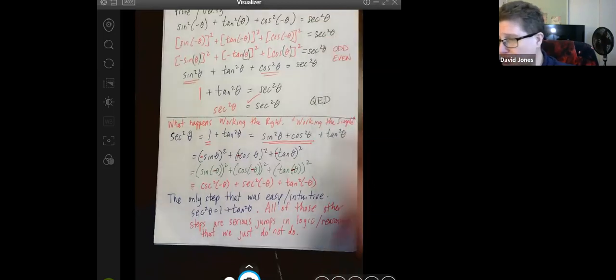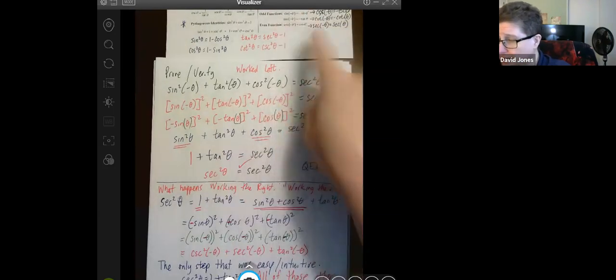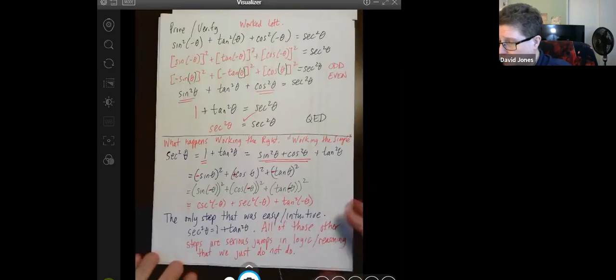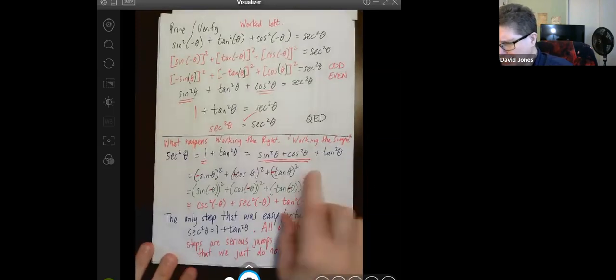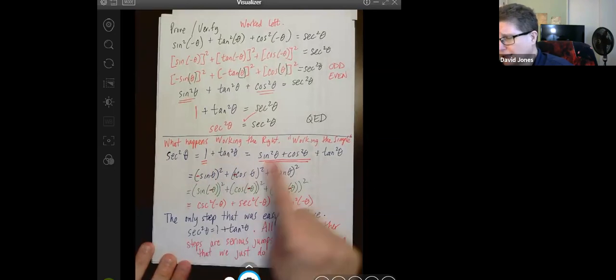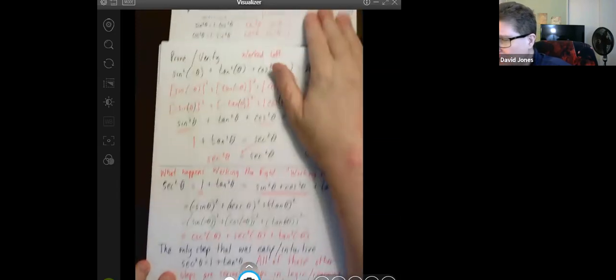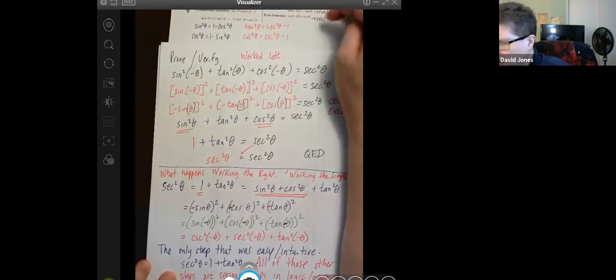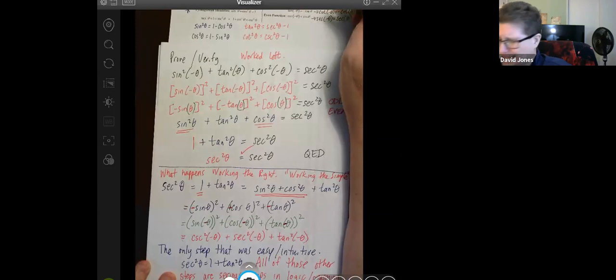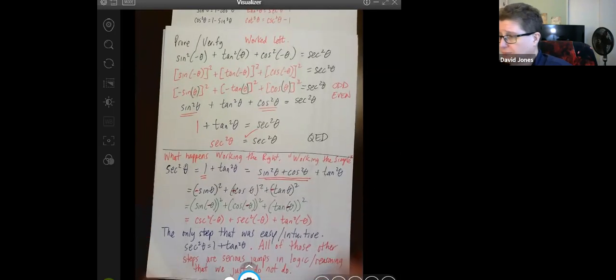Going the other way, though, I just used identities that we had, little formulas that we had. Starting on the left, going to the right, I just used things we had up here in the identities to start changing stuff. Here, I did the same thing, but realizing I could go from 1 to sine squared theta plus cosine squared theta, especially with all of these functions up here that have 1s in them. What? No. Not going to happen.